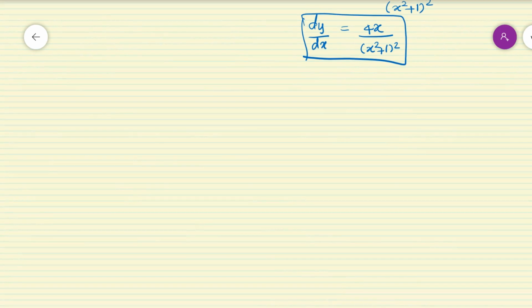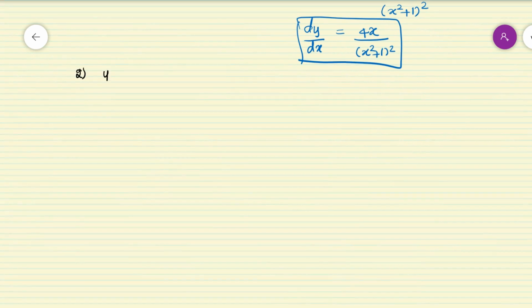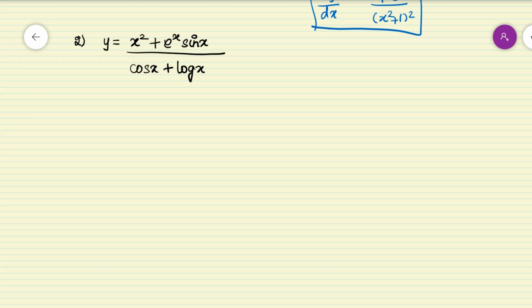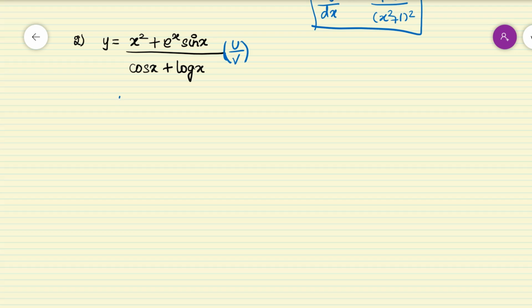In the first method, we directly used the formula. In the second method, we used the product rule. Now in this third method, the differentiable functions are in the form of a fraction, so we are using the u by v method. So when you read a question, you have to first understand whether it is in the division form or in the product form.